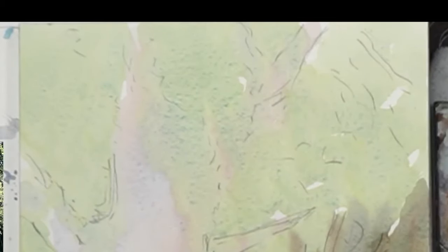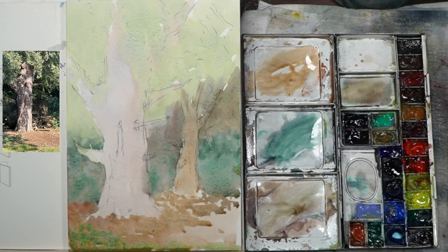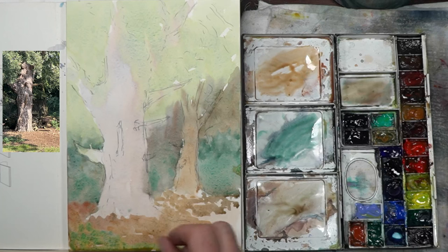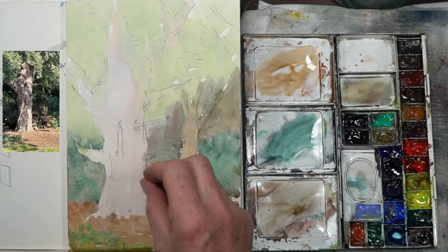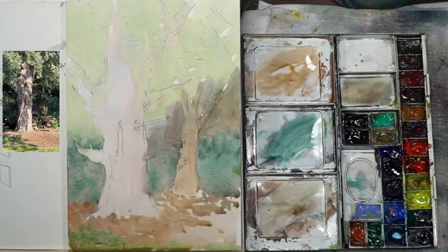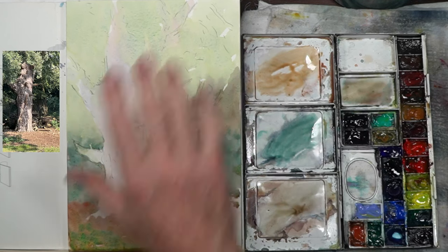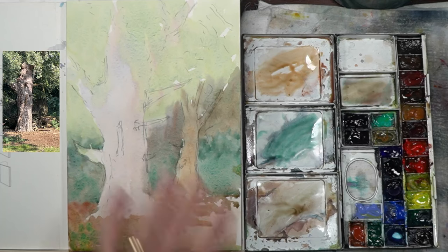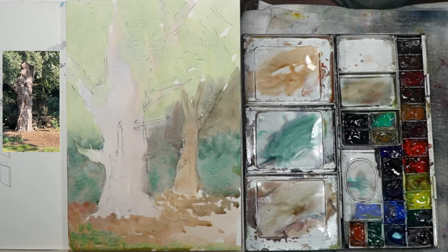And I find that you can spend lots of money on buying specific colors from brands that will, what they call, super granulation. They're a lot of fun, I'm sure they are, but paint can naturally granulate anyway, and it seems to be easier to achieve when you play around on hot press paper. Anyway, enough of that. I just thought I'd bring that to your attention. Let's get on, and we'll come back in when this is dry and we'll add some more detail.